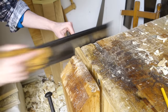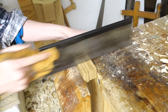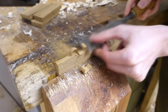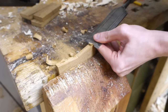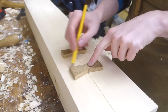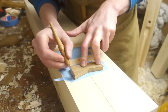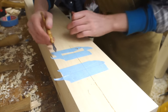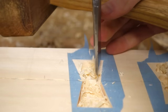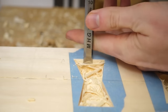Next up, I need to make some bow ties, as there are a few big cracks in the leg pieces. I used oak for this for a little bit of contrast. I sketched their rough position as a guide for where to put masking tape, and then knifed around the bow ties through the tape. Not only does this make it easier to see the lines, but I seem to get cleaner results from it. I think the tape helps to hold the fibers in place as they are being cut and protects against some micro tearing and bruising.